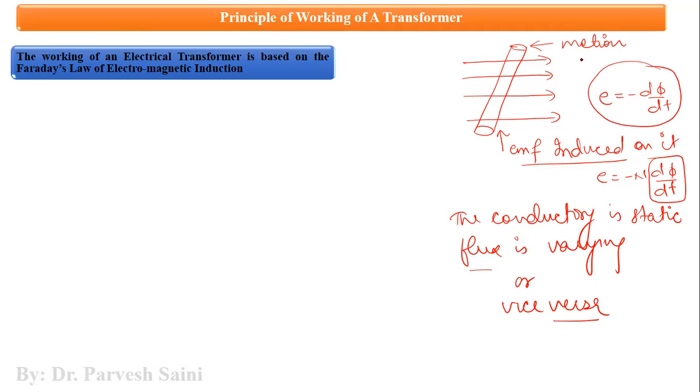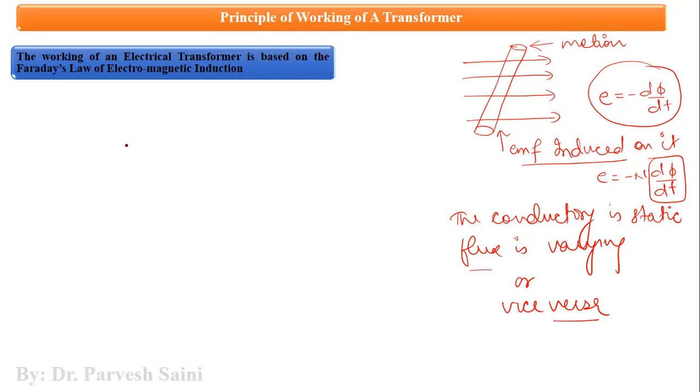Now, transformers are electrical machines; a transformer is a static device which is used to change the level of the voltage. Either the level of the voltage is increased at output or it is decreased at output. So on that basis we have two categories. One is the step up transformer, and then we have the step down transformer, right?